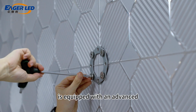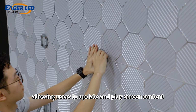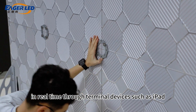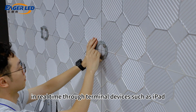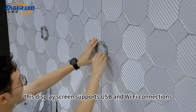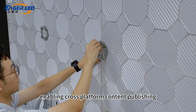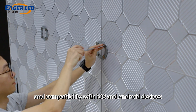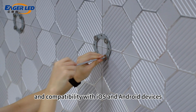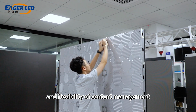EA1920 IP-free is equipped with an advanced intelligent cloud management system, allowing users to update and play screen content in real time through terminal devices such as iPad, mobile phone, PC, and laptop. This display screen supports USB and Wi-Fi connections, enabling cross-platform content publishing and compatibility with iOS and Android devices, ensuring the convenience and flexibility of content management.